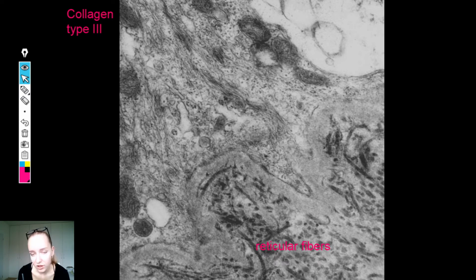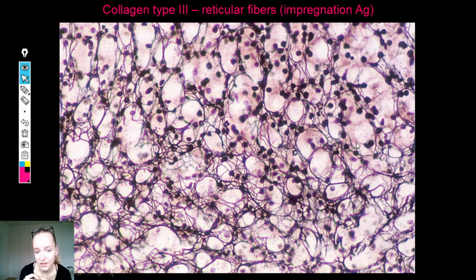And these collagen molecules, collagen type 3 molecules, are quite glycosylated, so they do not connect tightly, and we can see spaces between these collagen fibrils right here, and that's because they are heavily glycosylated. These reticular fibers are heavily glycosylated. They create also the stroma of some glands, for example in the spleen and also in lymph nodes. This collagen type 3 create these reticular fibers stroma, and we can see it with a reaction called PAS reaction, periodic acid Schiff reaction. And we can visualize them with this reaction because they are heavily glycosylated.